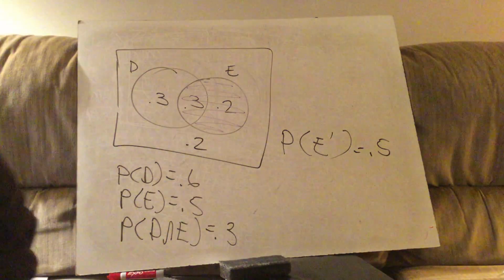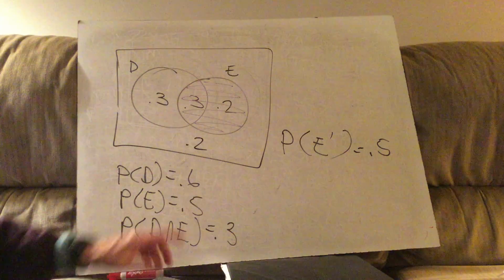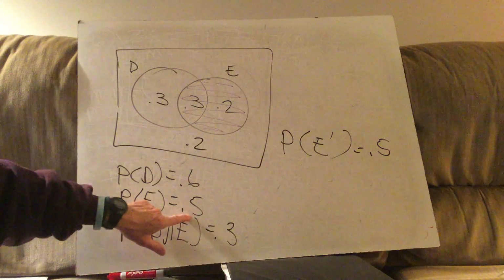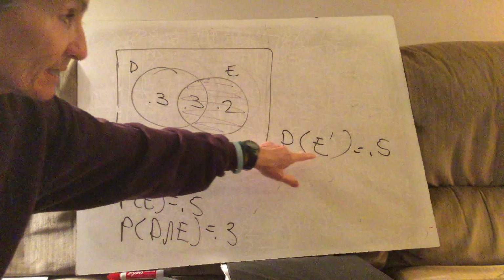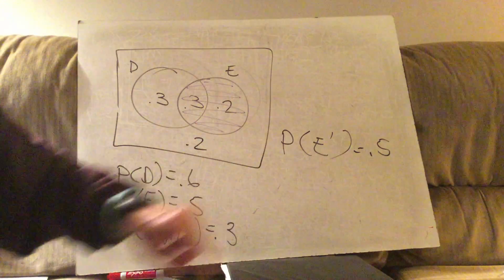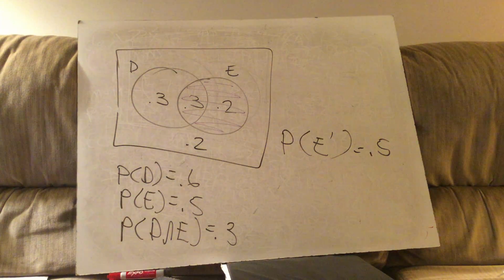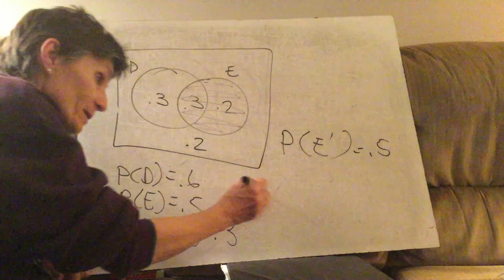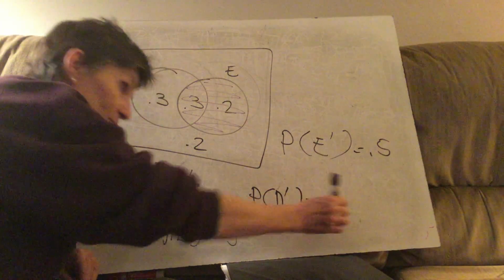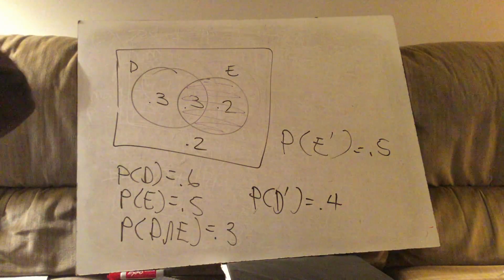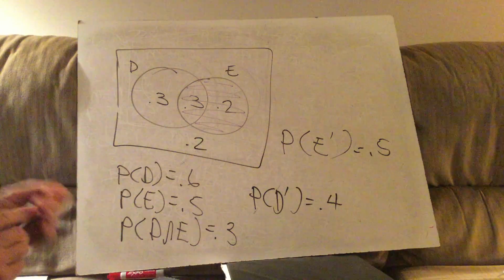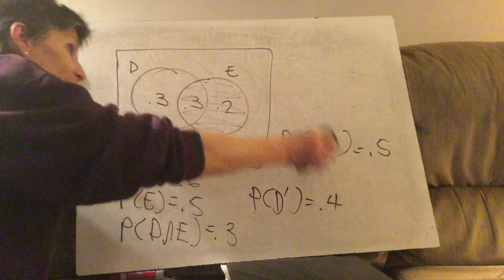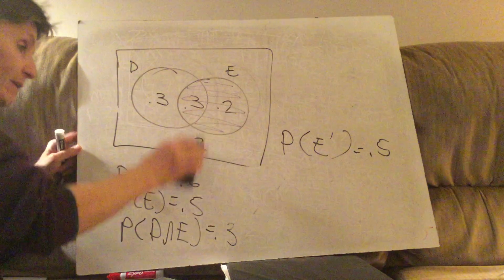And quite honestly, guys, if you had your thinking caps on, that's a really easy problem. Because if the probability of liking eggs is 0.5, then what's the probability you don't like eggs? 0.5, because they have to add up to 1. If the probability you like donuts is 0.6, then the probability that you don't like donuts would have to be 0.4. So you could figure that out without even drawing a picture, actually, this time. So the answer is 0.5. That was extra. 0.5.